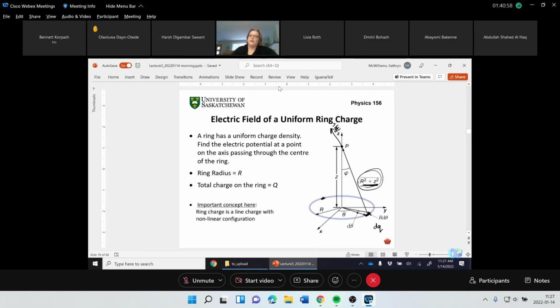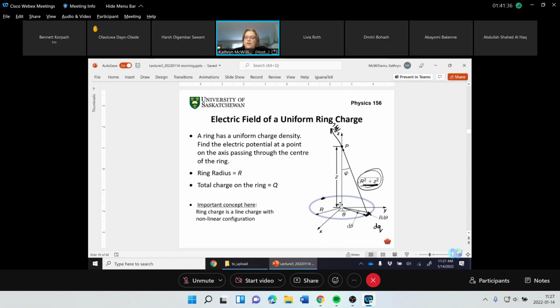In the way that this question is set up, we're given a point P at some position. So this distance is fixed. That makes this distance Z constant. Another question might ask you to find the electric field as a function of Z, but we're not doing that in this class, it's too complicated. We're told that position P is located at position Z, and that this ring is fixed here. So this ring distance and this distance to the point P is fixed by the question. So that makes it a constant, okay?